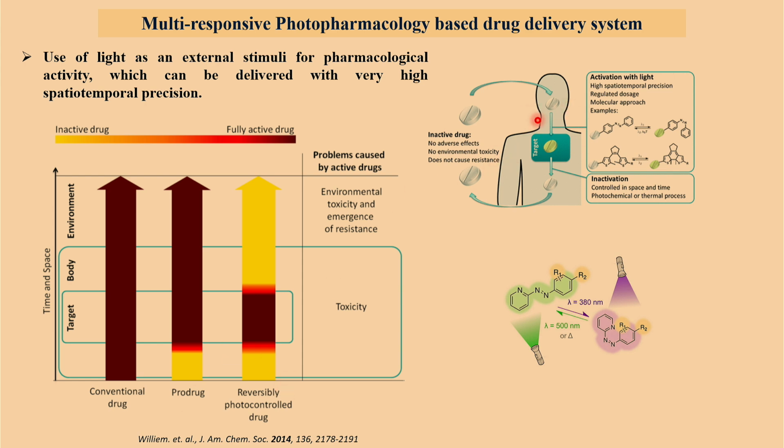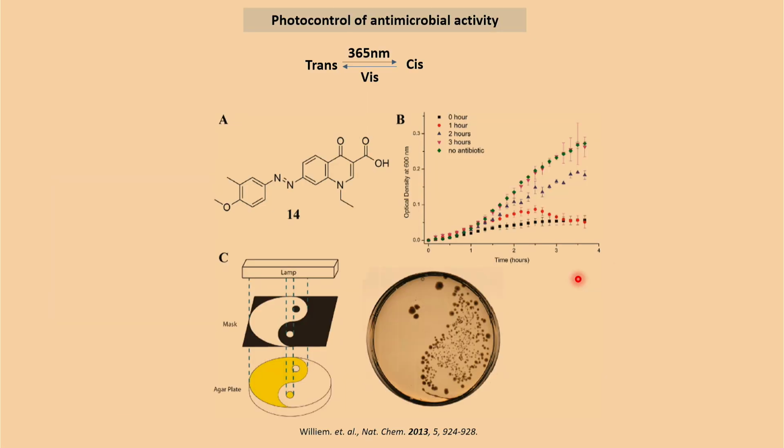So this is something example. You can see that, based on this particular molecule, you can make it cis and trans, and you can make this drug active or inactive. There is another example, an antibacterial drug, where they have taken a normal azobenzene. You can grow the bacteria in one case, you can mask it, and using light you can make one side potent antibacterial, while on the other side bacterial growth still happens. So this is very important. That is one of the reasons we are working on the visible photoswitch, and I showed you already an example of why we are working on it.